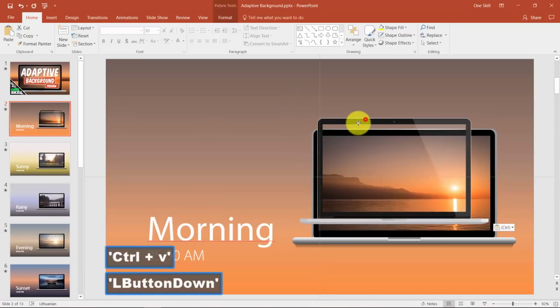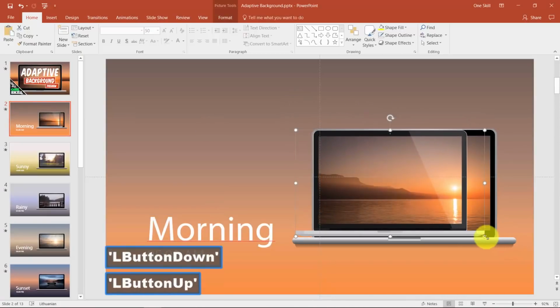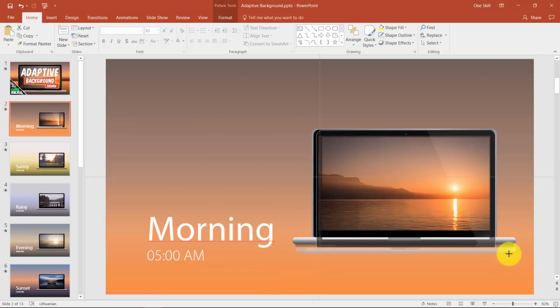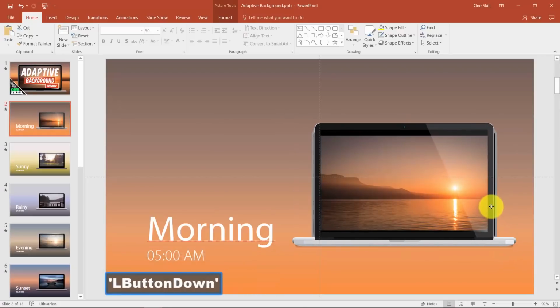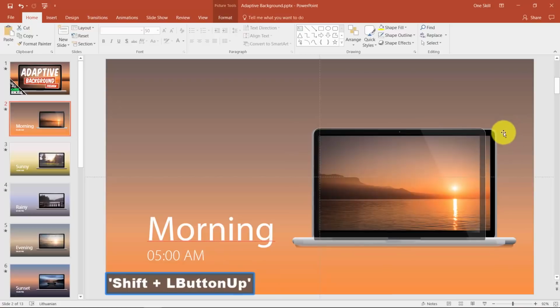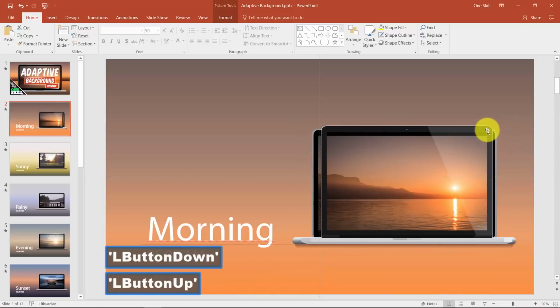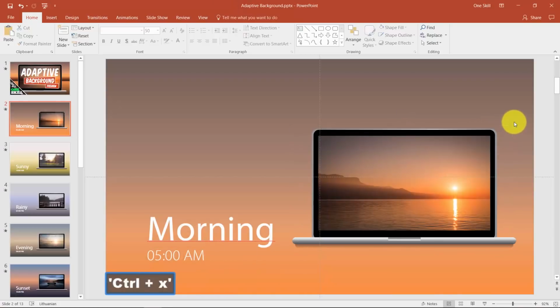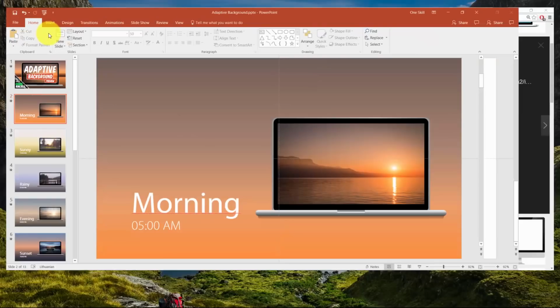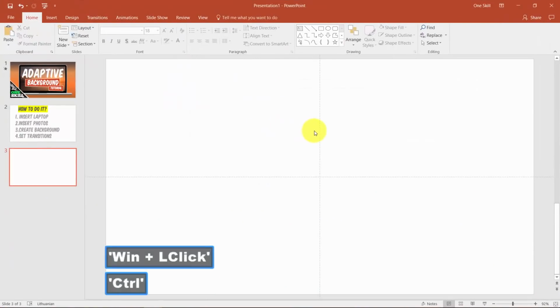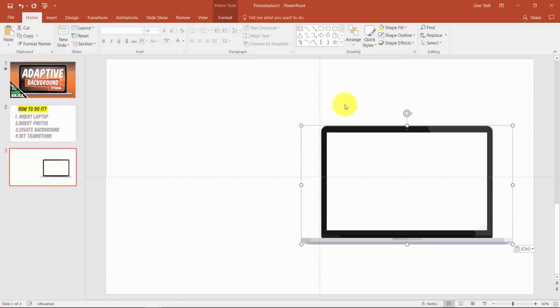Let me paste this mock-up laptop and drag it so it matches more or less my original laptop. Let me cut it once again, go back to our presentation, and paste it.